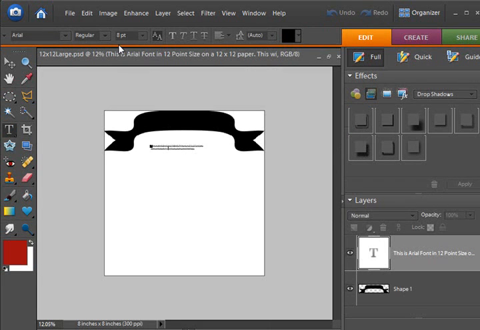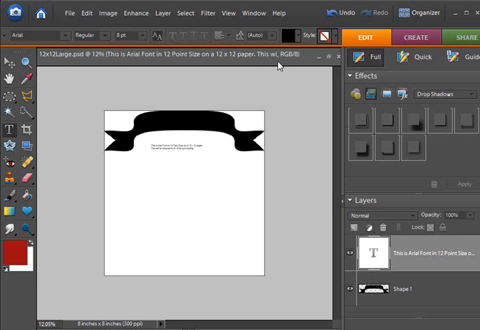So if you use 12 point text in a 12 by 12 and reduce it down to 8 by 8, your font size is going to become 8 point, and that's the size it's going to be reading at. I don't know if you have ever tried to read 8 point text after it's printed out, but I wouldn't want to have to read a whole bunch of it. Not in my old eyes.